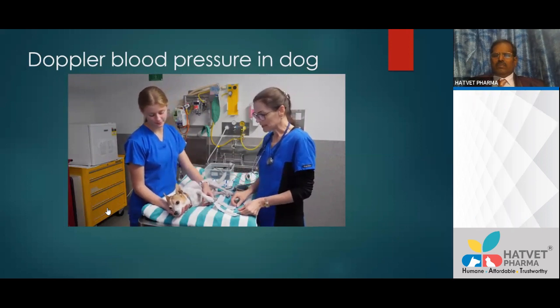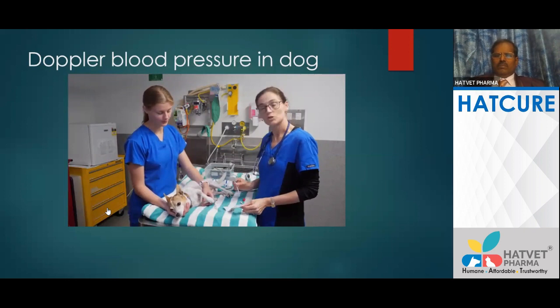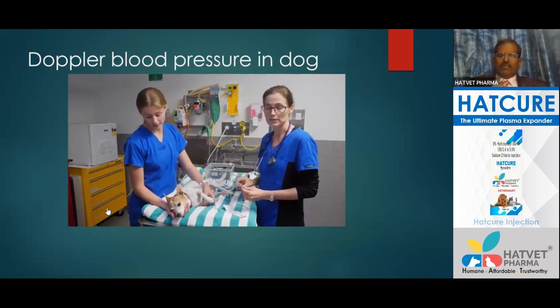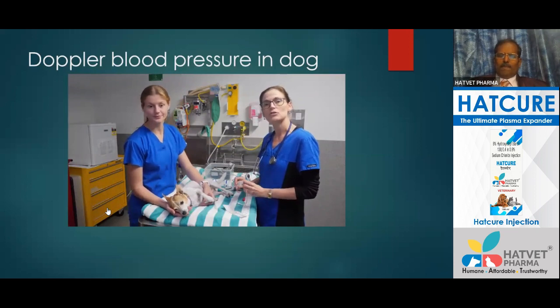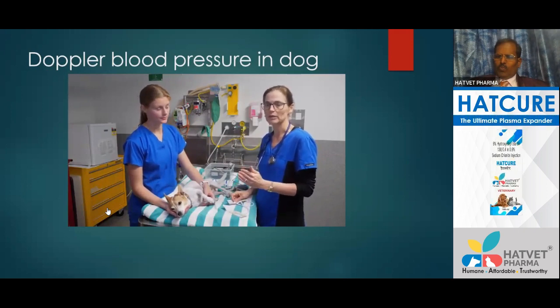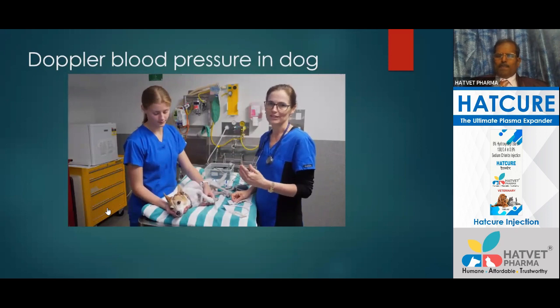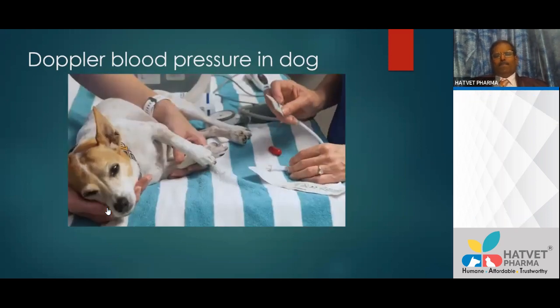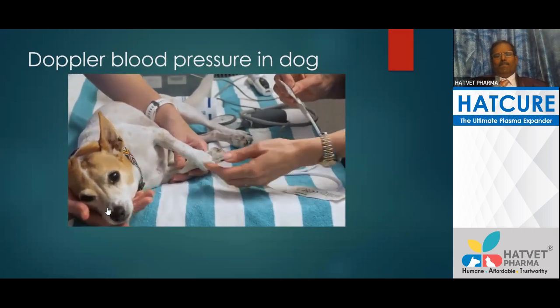Okay, so today we've chosen a size 2 and a size 3 cuff, and it's really important that we choose the precise size for the patient. If you don't have the correct size, always go higher, because it will give a more accurate reading. It will artificially lower the blood pressure more than it would artificially raise it if your cuff was too tight. So how do we check to see if the cuff is the correct size?